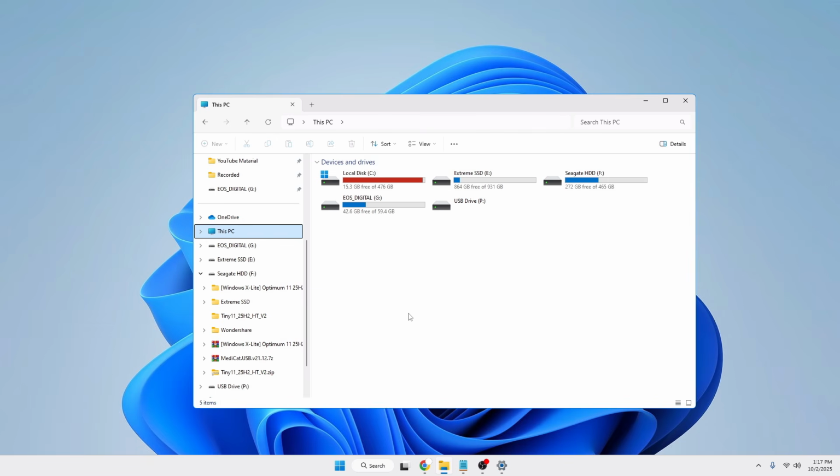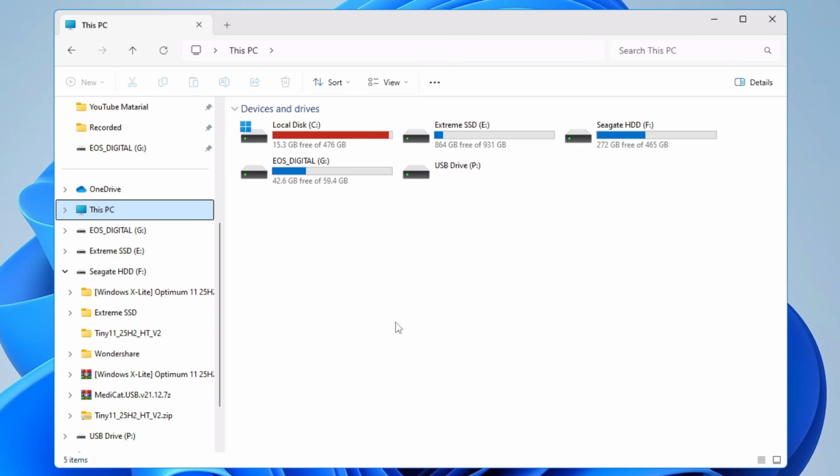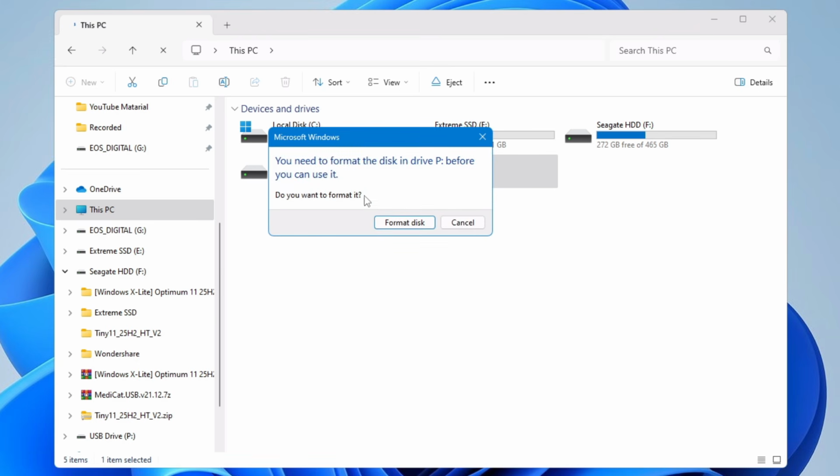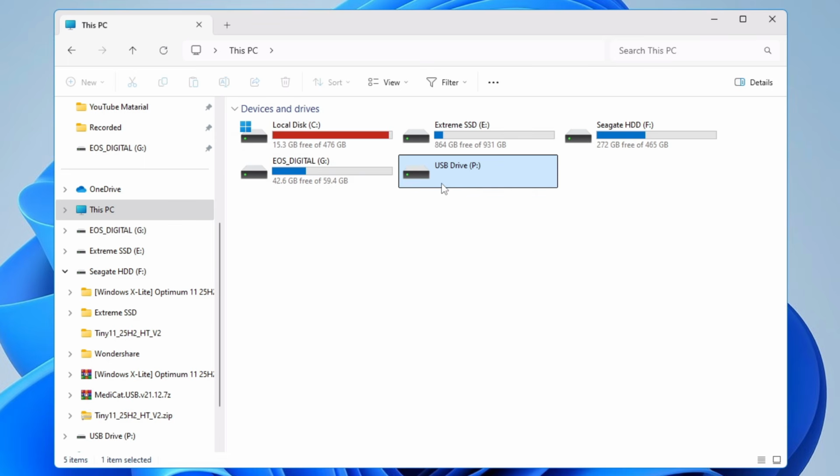And now let's talk about another issue with the USB, where you have connected the USB to your PC or laptop, and it shows over here, but it doesn't show the space available. If you try to open it, it asks you to format it. And when you try to format it, it doesn't work. You are not able to format it. So if you also have the same issues, like your USB is showing here, but you are not able to open it, you are not able to format it, then in that scenario, we have to use the command prompt in order to manage this disk.